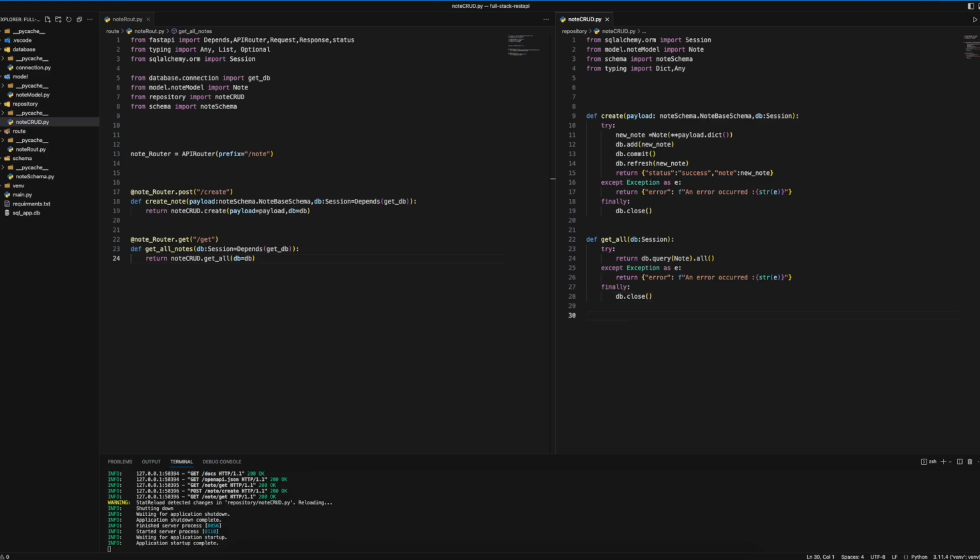And the next thing is to do update, for example, def update. Okay, for update, of course, we need more things. We need an ID to find the correct object, and we need a payload to update our object.